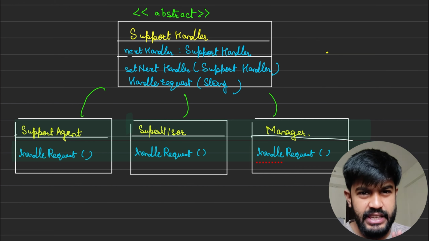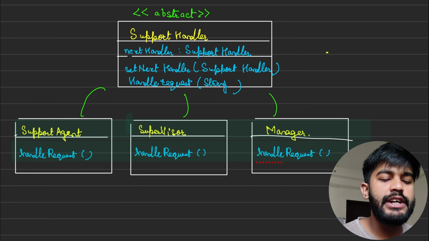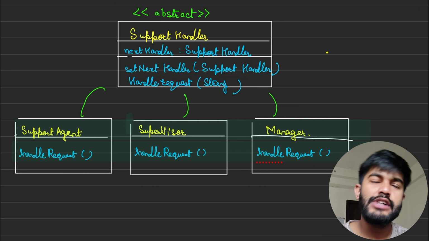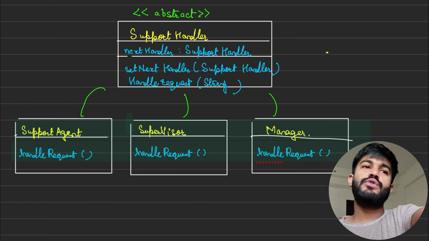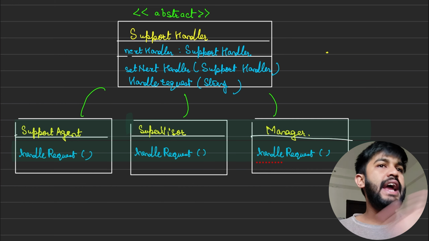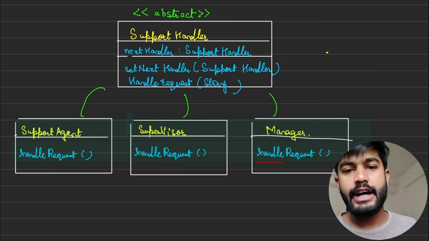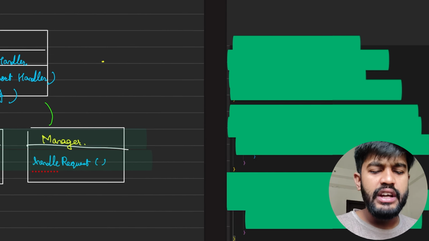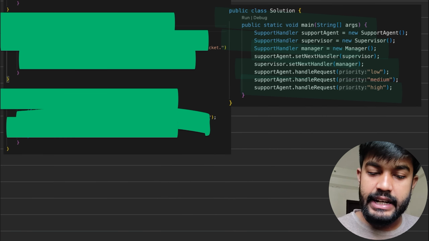Just handling things is perfectly enough. Now let us see what would be the effect on the client also. The client would set who would be the next handler of whom. So anyone who is using my modules, I would give them these persons who can handle requests. Now the client can decide the hierarchy in which whoever wants to do it. Let's see that in action. Concrete implementation is always necessary. We have a class, this is the client class.